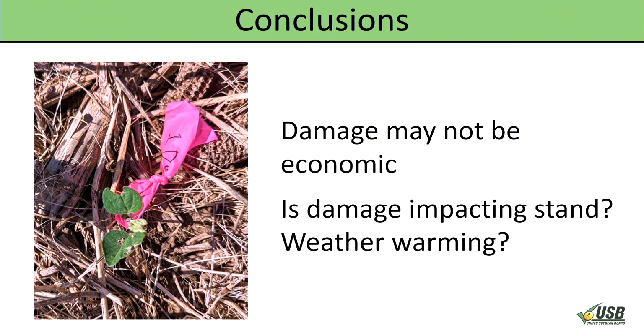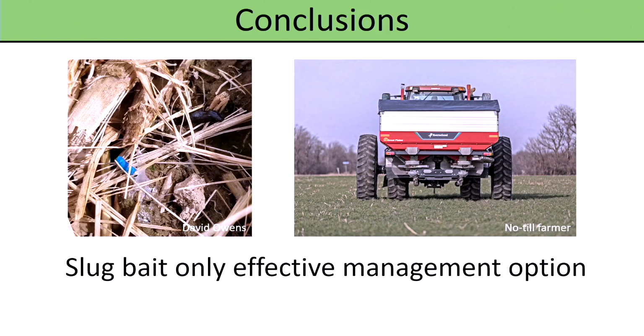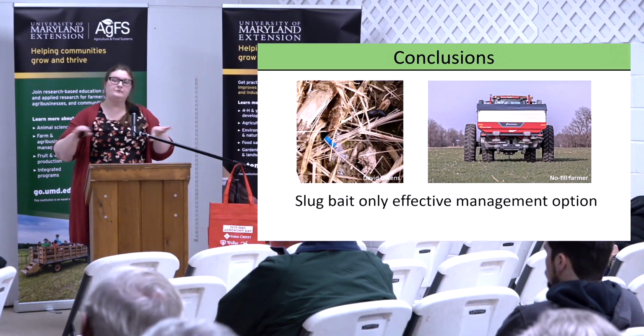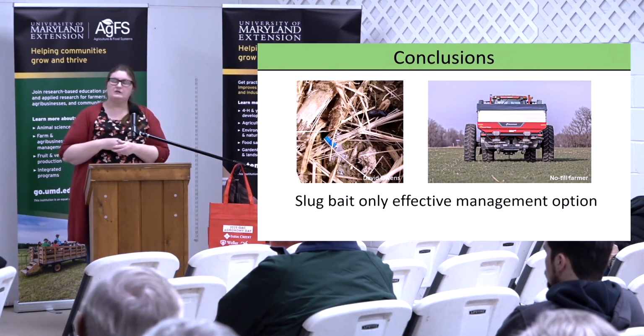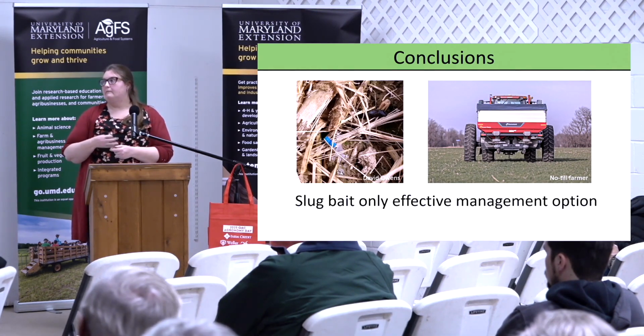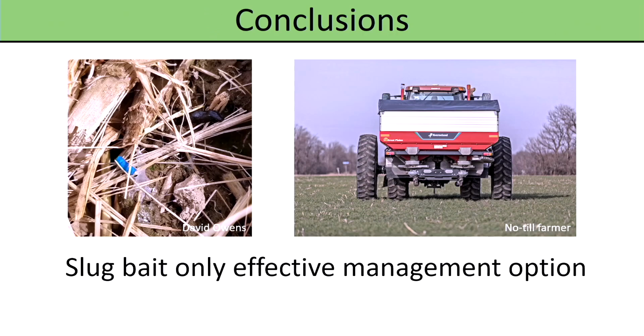Is the weather warming? Are we moving out of slug conditions, or is the weather staying cool and wet? These can all impact whether and how you should be managing slugs. Slug bait is the only effective option. Most people that I know that are doing it on the commercial scale are going to mix it in with a fertilizer and spread it with a spreader. And this is what those little bait granules look like.